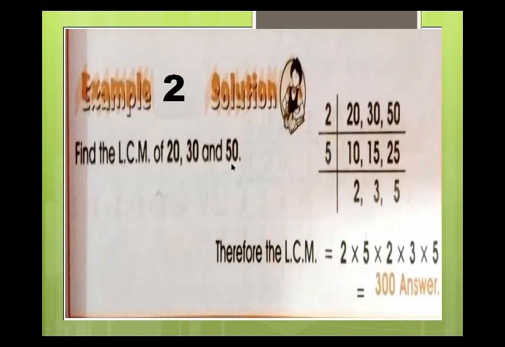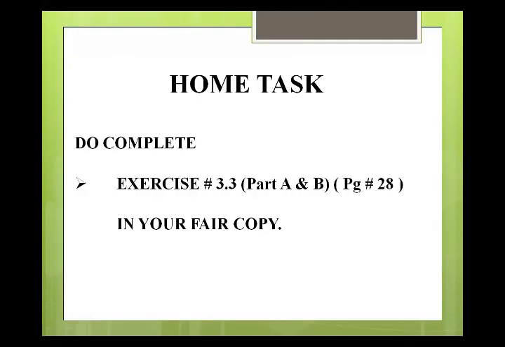Okay students, hope you all understand. Now we move forward to the home task. Here you see a home task which you have to do in your fair copy. You have to complete exercise parts A and B, all the questions from your book, page number 28. You have to do all these questions in your fair copy, all the questions of part A and all the questions of part B. Okay, students?